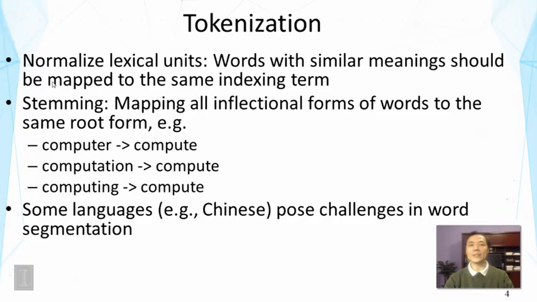Let's first talk about the tokenizer. Tokenization is to normalize lexical units into the same form so that semantically similar words can be matched with each other. In a language like English, stemming is often used and this will map all the inflectional forms of words into the same root form. For example, computer, computation, and computing can all be matched to the root form compute. This way all these different forms of computing can be matched with each other. Normally this is a good idea to increase the coverage of documents that are matched with the query. But it's also not always beneficial because sometimes the subtle difference between computer and computation might still suggest a difference in the coverage of the content. But in most cases, stemming seems to be beneficial.